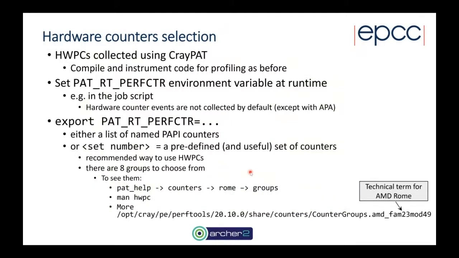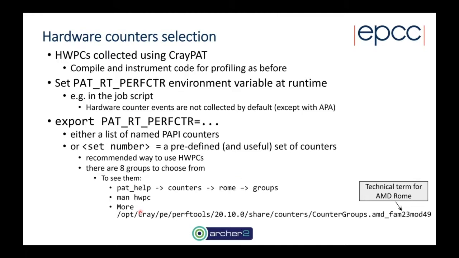rules of thumb are looking to have L1 cache hits of 97% and above, L2 cache hits of somewhere between 90 and 95% and above. L3 is a little bit more complicated, but those are the kind of levels where you would see you're getting good performance, particularly at the L1 level, where you want really quite high cache usage. And lower cache usage means that you're going to be spending more time waiting for data coming in and going out.